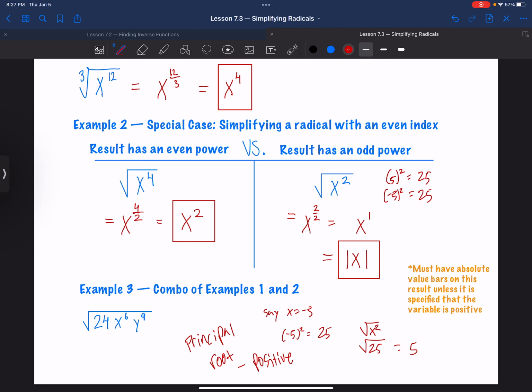However, negative 5 is a potential value for x. So this means that when I simplify this expression, I'm going to take the absolute value of it, because by taking that square root, I'm never going to get a negative result, right? That's essentially the idea. When you take a square root, the output is not going to be negative. Never. Now, we don't have to worry about this for odd indices, because when the index is odd, I can take the cube root of negative 125. It's negative 5. I can have negative outputs with odd roots. I just can't do it with even roots.